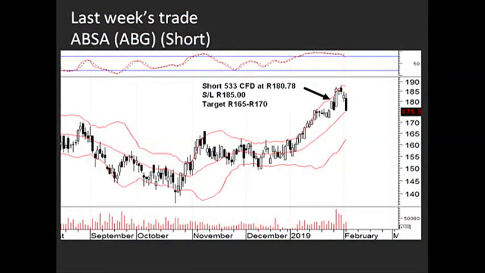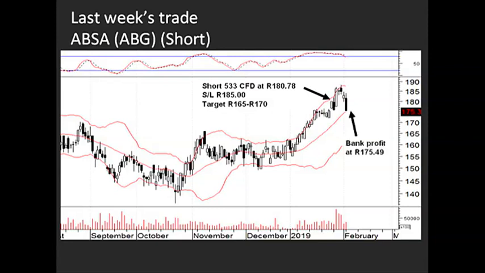It then did move a little bit higher in the days after the show. It flirted with our stop loss at 185 rand, but I held off on executing the stop loss. Remember that I always look at manual stop losses. I'm not one that trades with auto stop losses. That's just part of my personal trading style. Ultimately, it managed to move back below that 185 rand area where our stop loss was, and it's been moving down over the last 2 trading sessions. So I've banked a profit on it today.